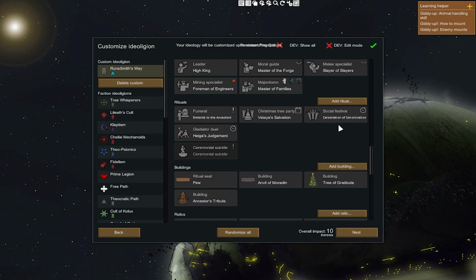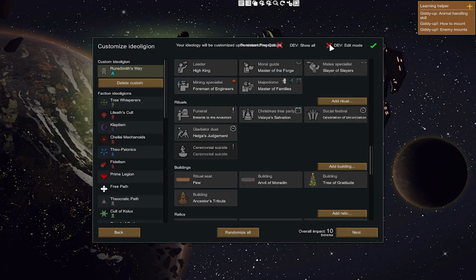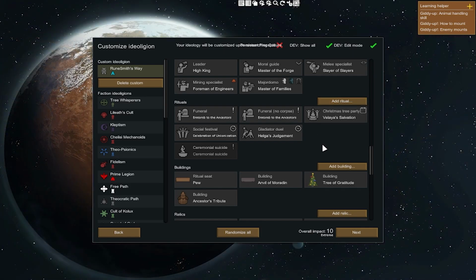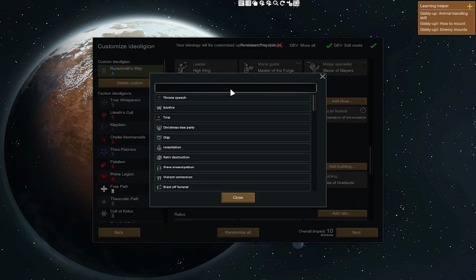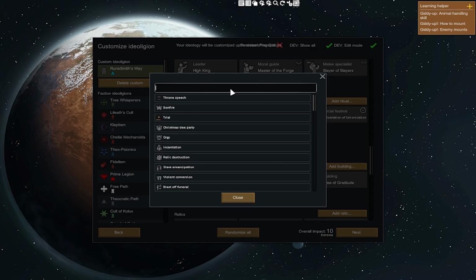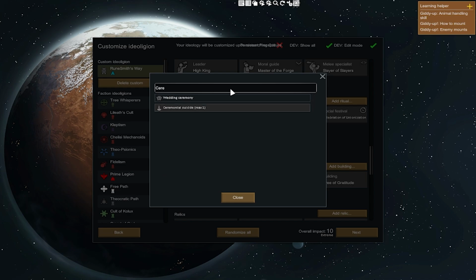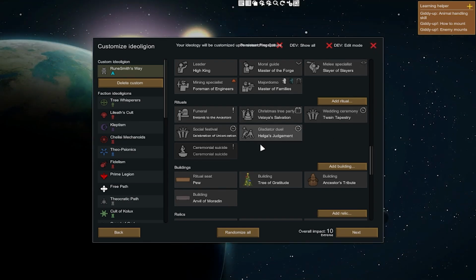We're gonna replace that one with a marriage. Huh. Oh, right, show all. Really? We cannot do a funeral without a corpse, if the corpse is not recovered. Are you serious? Wedding ceremony, there it is. Thank you. I want a wedding ceremony.